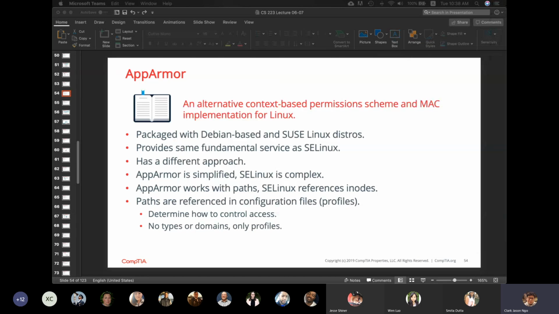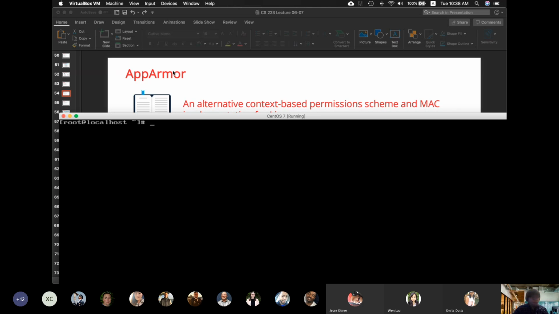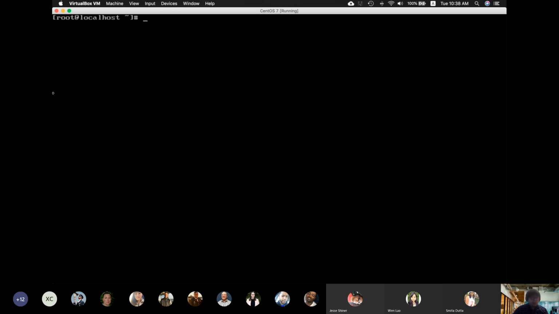Before we head into AppArmor, let's quickly check our own SELinux, only for CentOS for now, because we have CentOS.